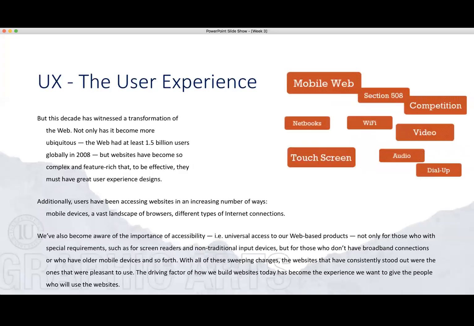But this decade has witnessed a transformation of the web. Not only has it become more open, more convenient, more versatile, the web has at least 1.5 billion users globally in 2008. How many do you think it has now?